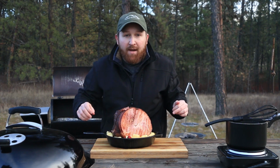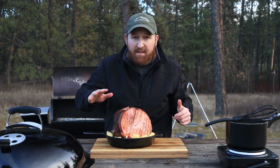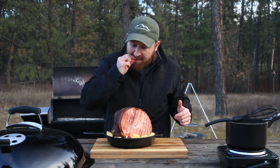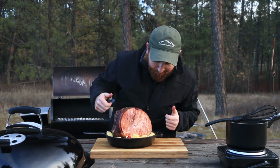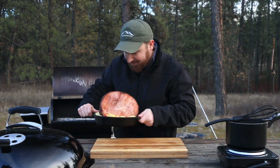Ham. Okay, so now what we're going to do is we're going to bump up the heat on the smoker and we'll start that glaze process. And this thing is going to be fantastic. Oh, man. Whoa, yeah. It already tastes good. All right, let's get that glaze going.